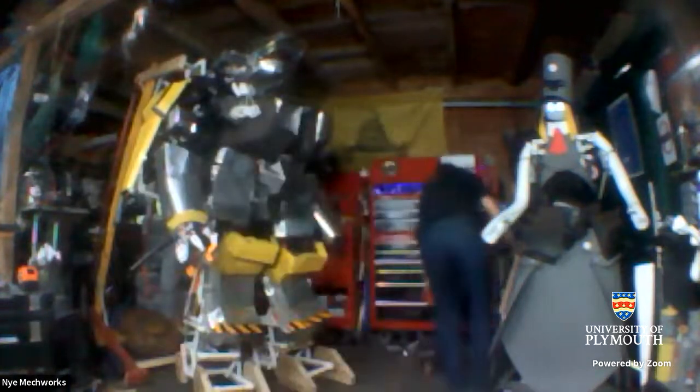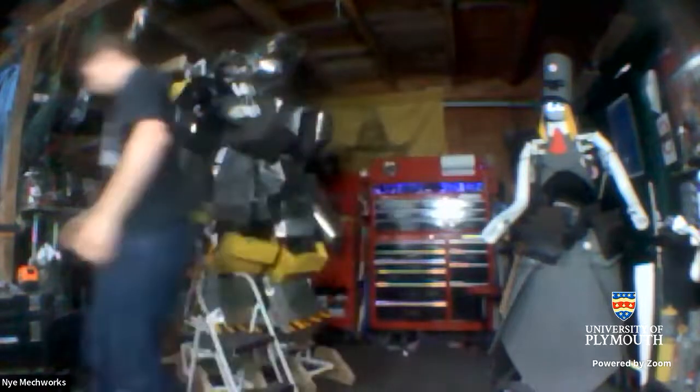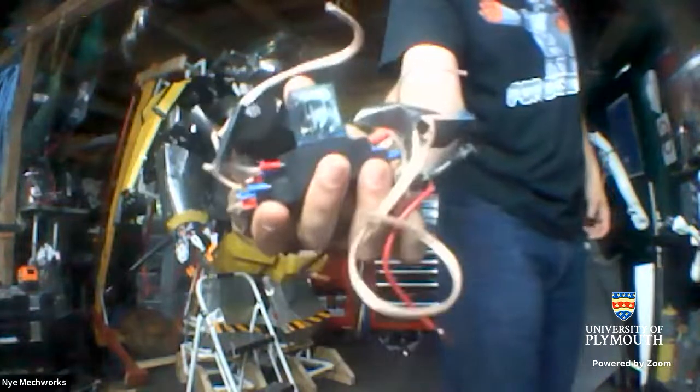So how is it measuring input? When you're moving and it's supporting you, is that done through measuring the motor resistance or just switch presses? It uses, let's see, I've got some of them right here. Automotive relays. So they're double pole, double throw. You run current in them, it makes the motor go one way. Put it through both the coil and the input, it makes the motor rotate the other way.